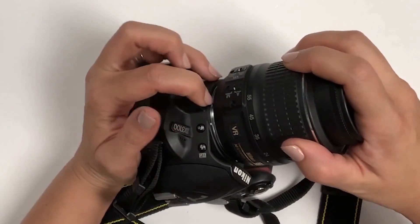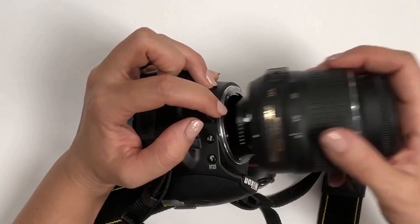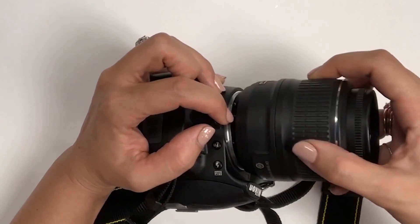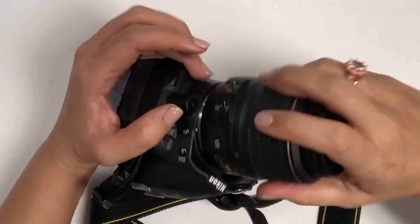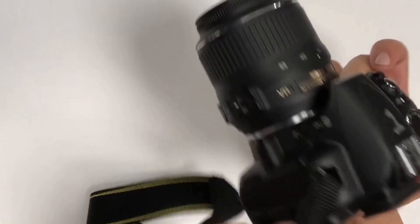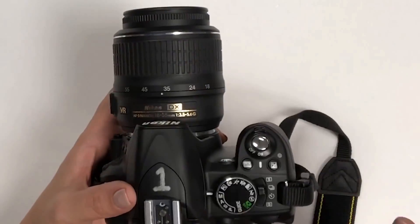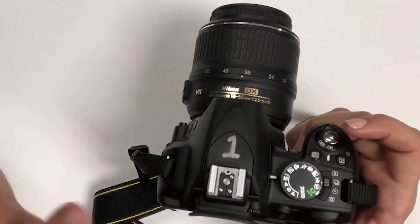To change the lens, press the button on the side, hold it down, and twist clockwise to pull the lens off. To put it back on, go counterclockwise. This does vary by camera model — sometimes it's the opposite direction. For the on-camera flash, there's a flash button on the side, but I highly recommend getting an off-camera or top-mount flash instead, as the built-in flash produces harsh, unflattering light.